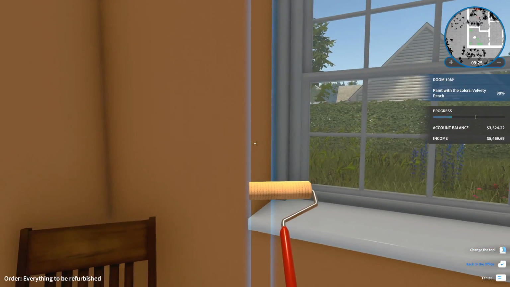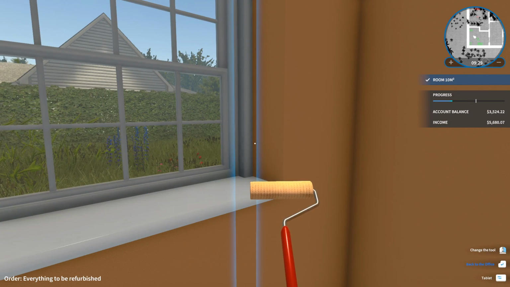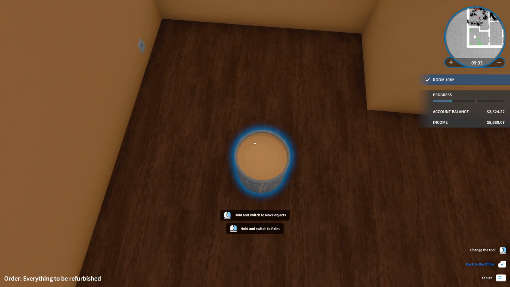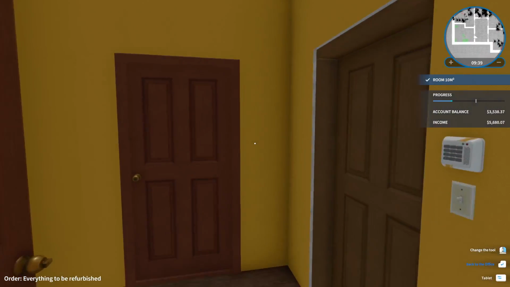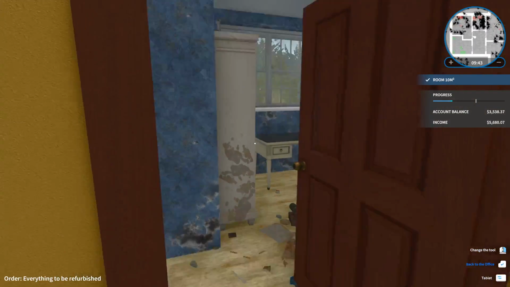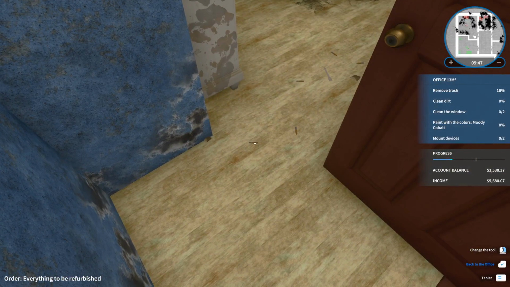Alright, so nothing on that wall that I've missed. Nine times out of ten, the bit you've missed will be in there. Those little tiny corners. Alrighty. Just sell that. Okay, that's this room done. Oh well. Okay. Here we go again.